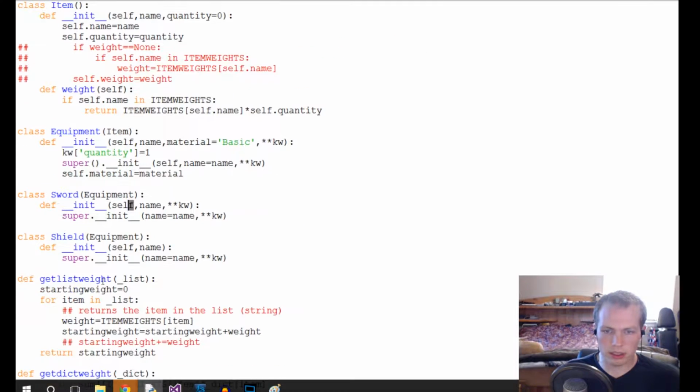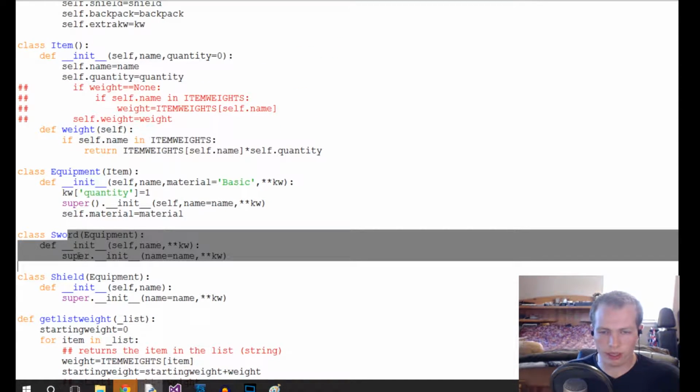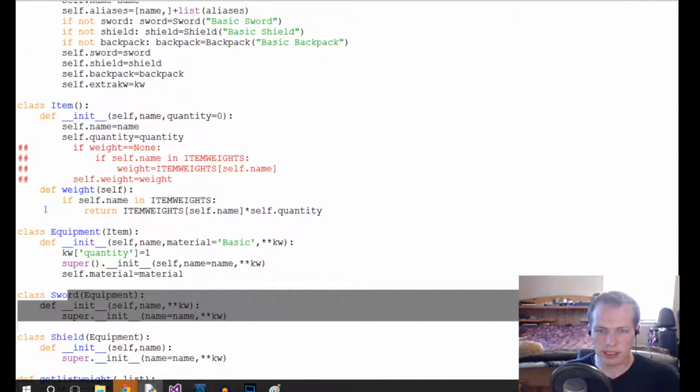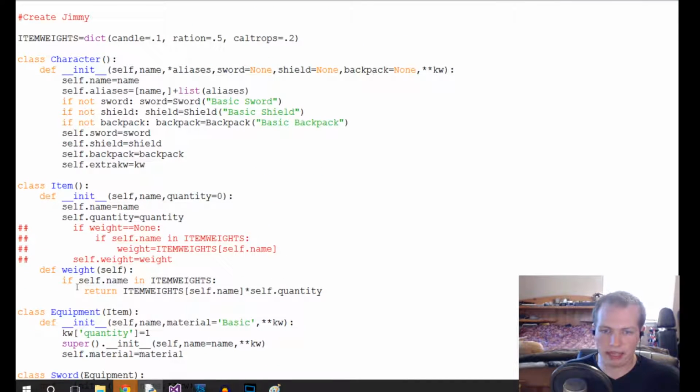You will also notice, because I said that equipment inherits everything in item and sword inherits everything from the previous classes, that we can now do sword, shield, or backpack dot weight to get its net weight. But that also means that we're going to either have to, when we try to get its weight, check if it's none, or make sure that its value is in item weights ahead of time.